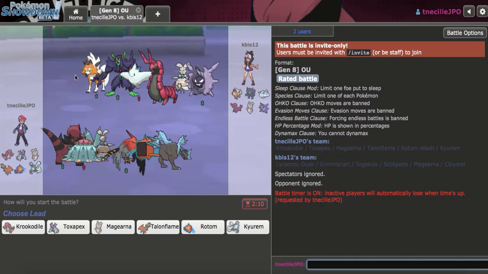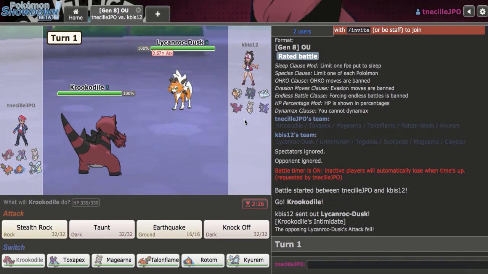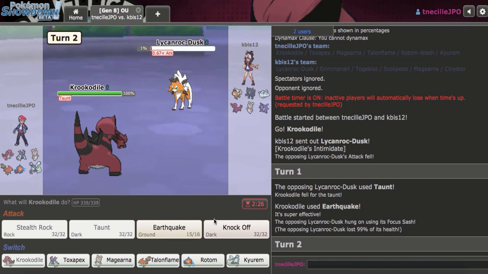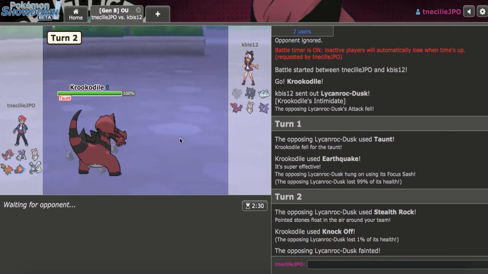Alright, I have another game right now. This is the team Joey used in Road to Top 10 today. Thing is, I know what this team does, and I'm going to lead off with Krookodile. He would go for Taunt. I know this runs Taunt. I saw the video. It doesn't have a Cell Rock. That's Close Combat. I'm going to go for Earthquake. And now that he is going to be clicking Stealth Rocks, I'm going to go for Knock Off here. And knock it out. Okay, good.